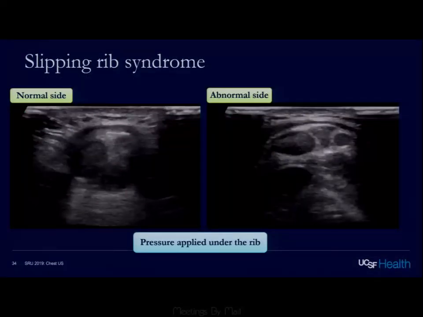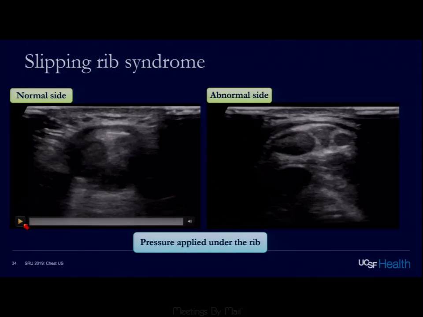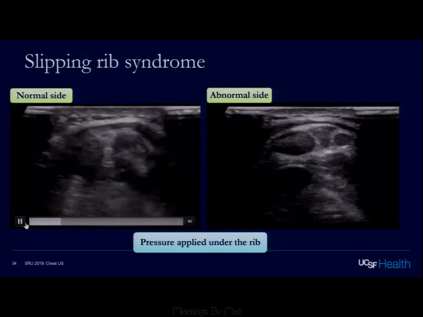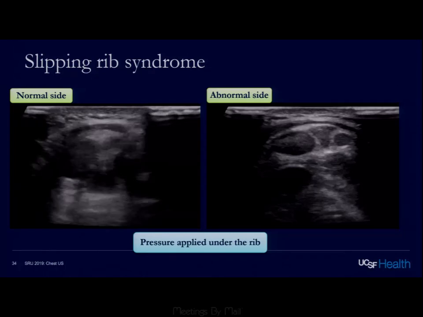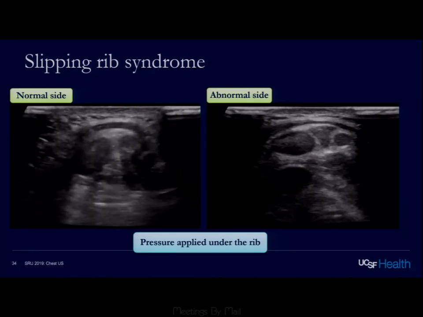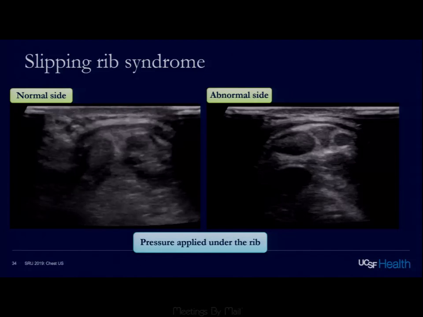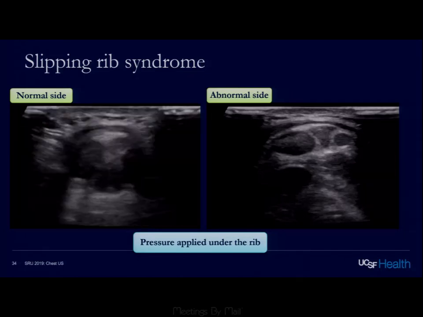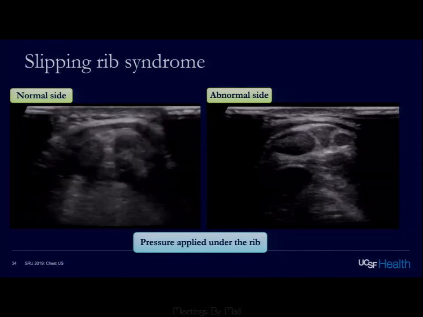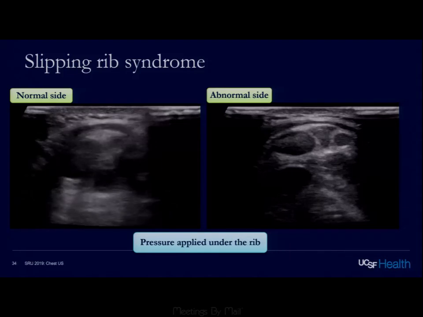So here is a patient who presented with those kinds of symptoms, and I'll show you the normal side first. We're imaging in a parasagittal approach, where you would expect the costochondral junction to be, and this is in the sagittal view. So this is the normal side. We're imaging at levels 9 and 10, or 8 and 9. On the normal side, when the patient is performing her dynamic maneuvers to reproduce the pain, you can see that both ribs are firmly attached and they're moving together.